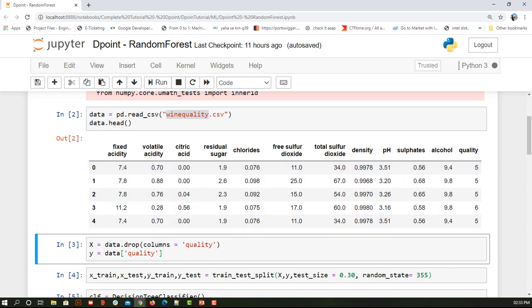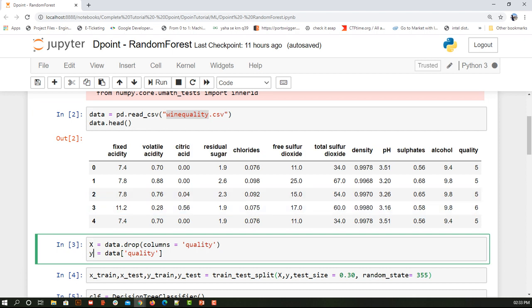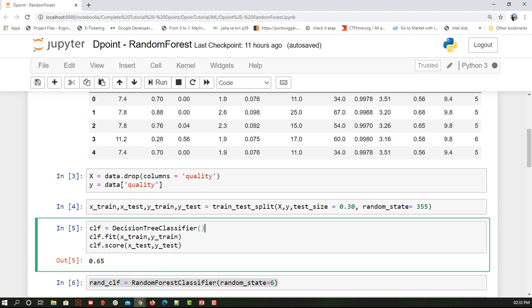So I'm taking all the input features in my X and the output feature in my Y. Here I'm using a holdout cross validation, where I am simply splitting my data into training and testing, and the testing data will remain out until I am done with the learning. So I am getting the instance of the decision tree classifier, and I am simply fitting and getting the score. Here you can see it is 65%. This is what the decision tree classifier means, a single tree, correct?